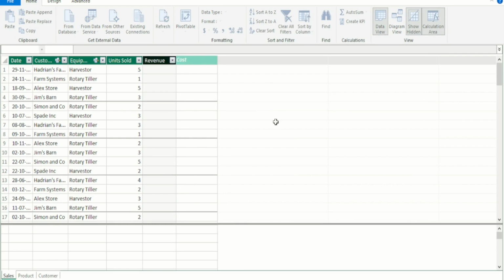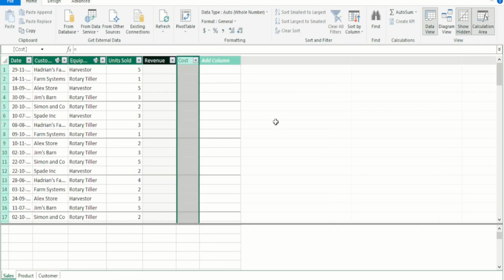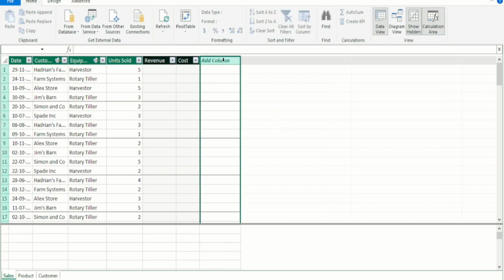Once we have looked at revenue and cost, let's say what we are interested in next is gross profit.